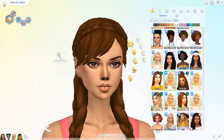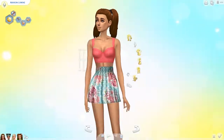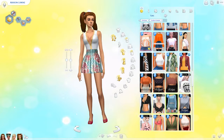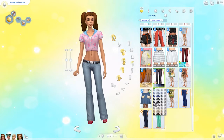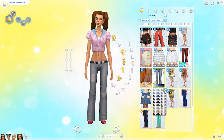So I had the hardest time making Addison over. I didn't know what to do with her. These are the pigtails that I used for the first look with a flower crown, and it just didn't look right. Like the crown just kind of looked like it was floating on her head. So I decided I wanted to use them because I was kind of running out of hairstyles that I actually liked. And that looked good.